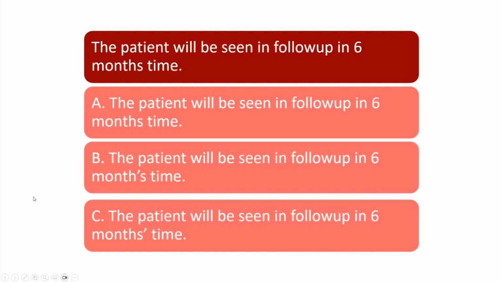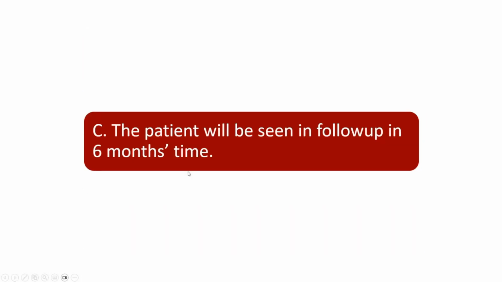Good job, guys. And I love it because once again, there's some differences. So because 6 is more than 1, we have to use a plural possessive, which is putting the apostrophe after the S. If we put it before the S, that is a singular possessive. So the correct answer is C. 6 months' with the apostrophe after the S because there's more than 1 month. So take a look at that.